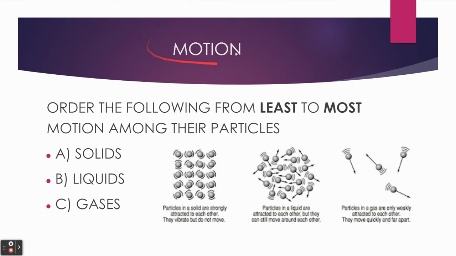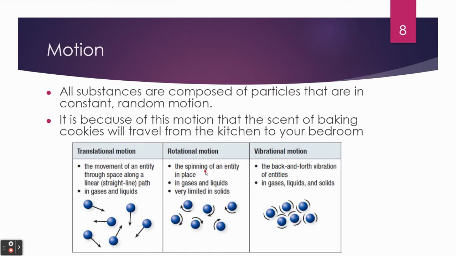Another area they differ is the motion. Very similarly to the previous properties, gases experience the most motion and most varied motion. Solids still experience motion, but just not as much as the gases or the liquids. And liquids, again, are somewhere in between with different motion, but more than solids.